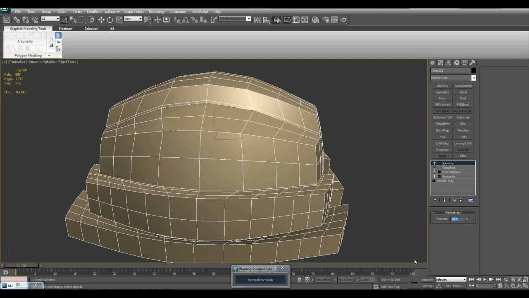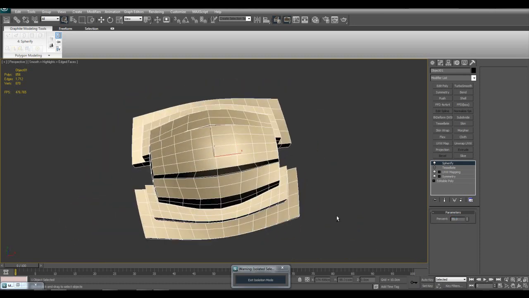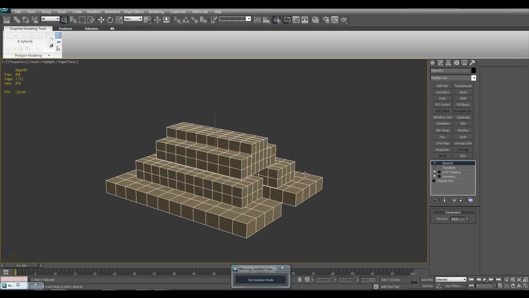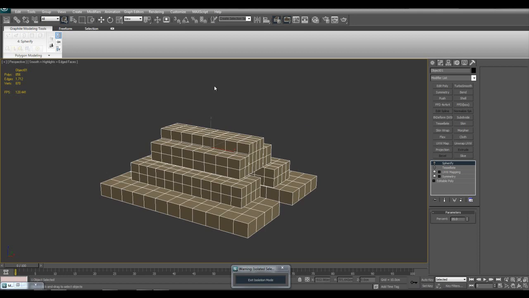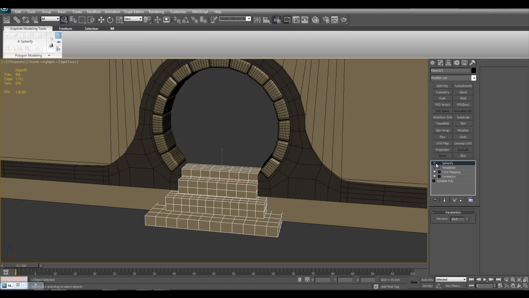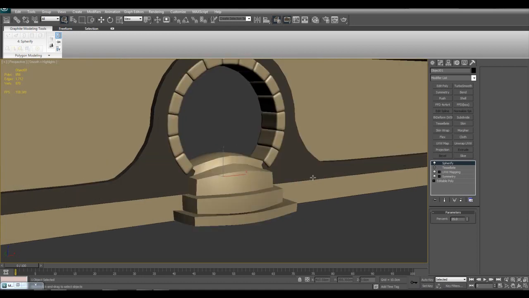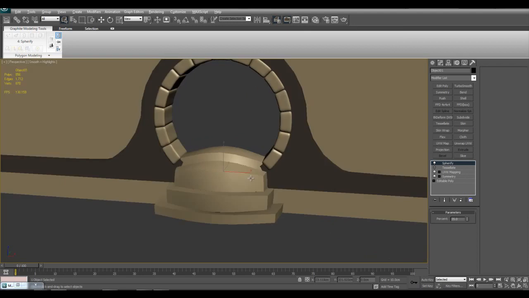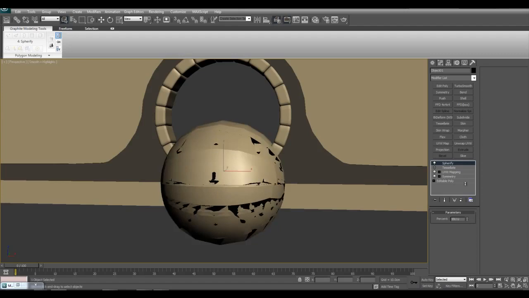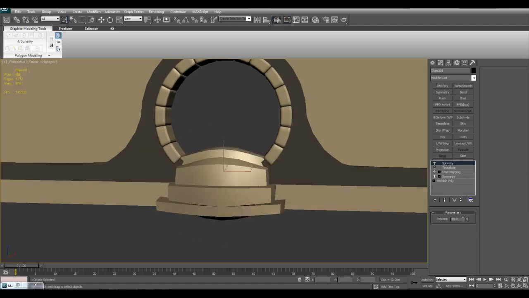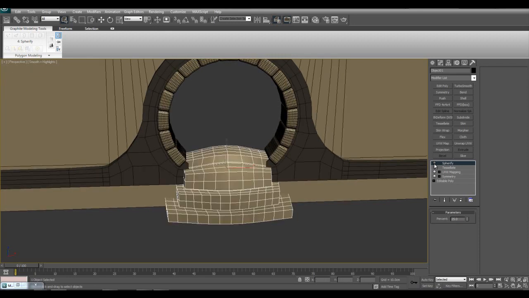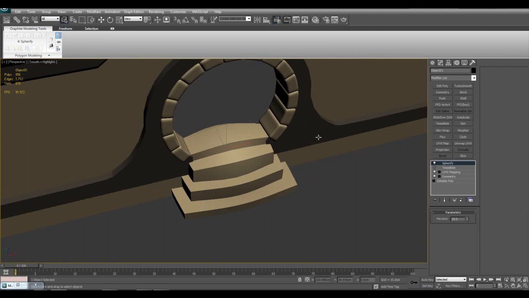I gave it a value of, say, 35%, and it has rounded out my steps. These are stairs that you can step up here and go to the other side, go through the doorway. And the spherify has just kind of given it this spherical effect, just slightly, not too much to where it creates a mess, but just a little bit. I can even decrease the value to 25. So before, after, before, after. So it's useful for giving you these kinds of subtle effects.